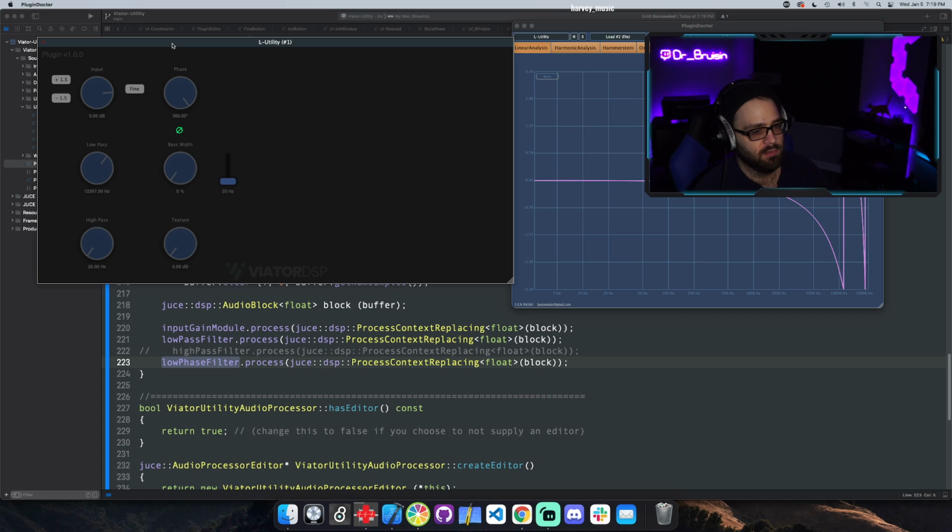Now I'm wondering, maybe we can just use two phases. So have a low pass phase and a high pass phase.